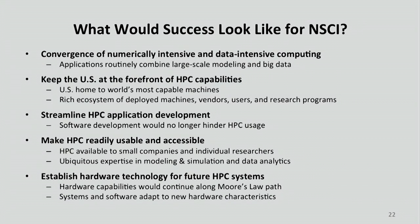There are real questions about how we'll measure ourselves. Success means achieving that convergence of simulation-intensive and data-intensive computing — if systems are available that can satisfy that need, we will have succeeded. Yes, we want to keep the US in the lead. We want to streamline HPC application development. If we want new areas of science, manufacturing, and business to take advantage of HPC, we have to have many more people who can program these machines, making it much easier and more accessible. People have to be able to get to these systems — not everyone can own and operate them themselves.